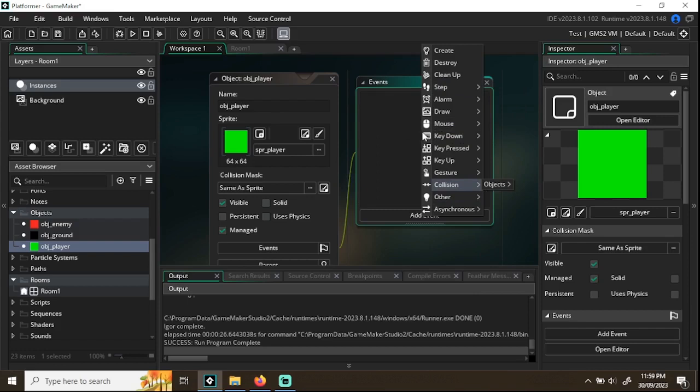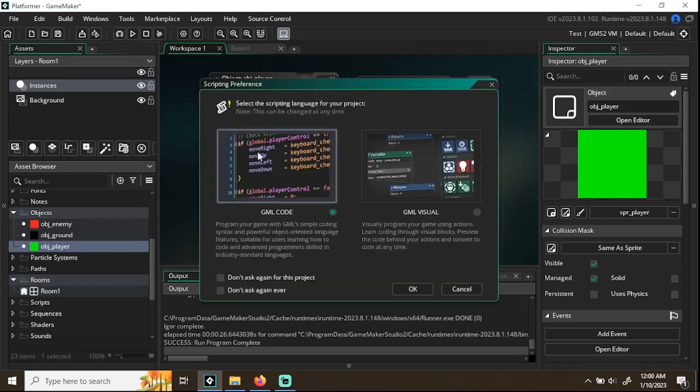Right, so this kind of confused me at first. We're going to try the key down thing. When you highlight this, see, when it says key down, I just think of the down key, but this means when you're holding a key down. So that's what that means. Key pressed is when you just press it in, and key up is when you release it. So that's what that means. We're just going to try key down for now. We're going to click, so go to the key down menu and go to left. Okay, and it'll prompt you with this here, and it can tell you to use GML code or GML visual.